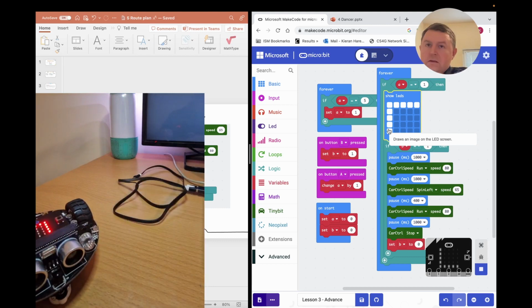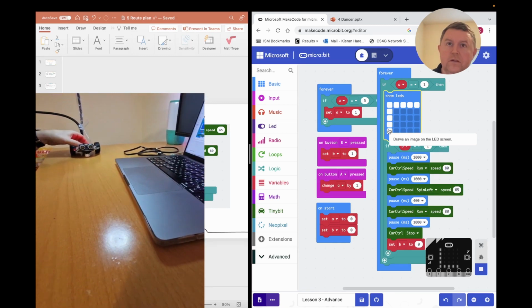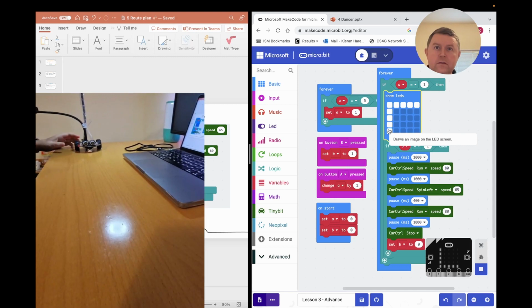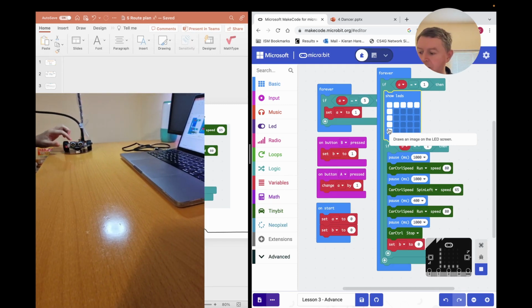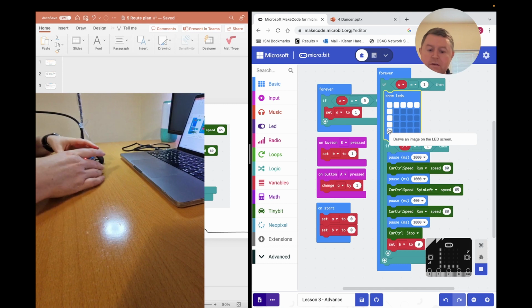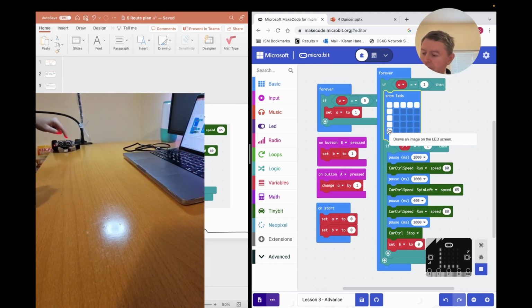So if I can maybe show you this, hopefully. Let's see if I can show it here. My laptop back a little bit. Okay, so let's see. So if I press B again. Oh, there we go. Almost did it. So it did a little spin there to the left. Let's try once more. Press B. Oh, quite well that time actually. Okay, so that's that one. So let's see if you can do that.